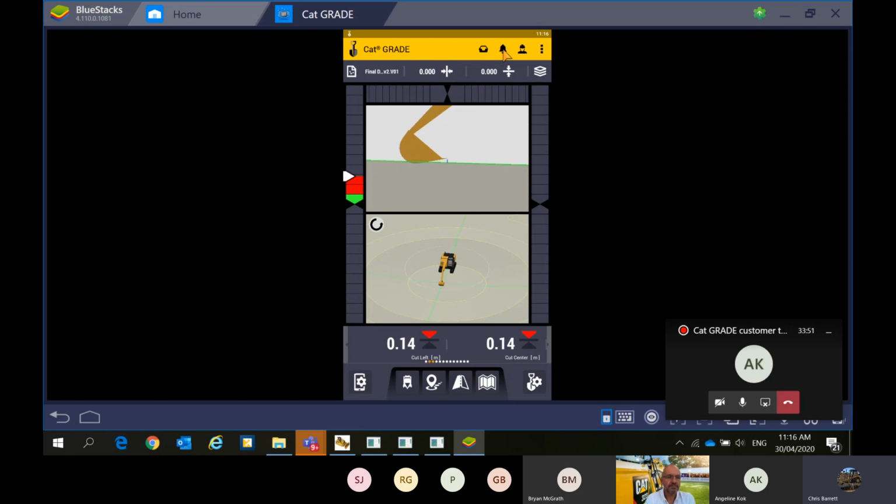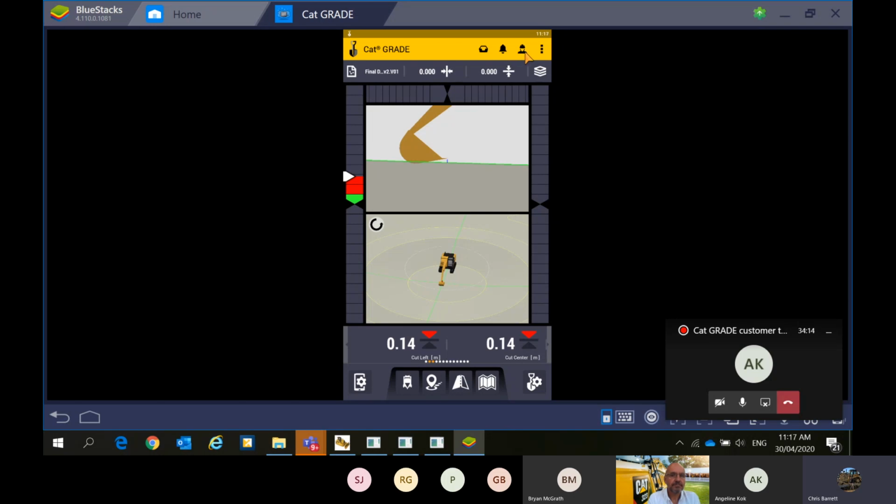The other one is this little alarm bell symbol. So if you're, again, working near trees, and you have a poor satellite count and your precision tolerance goes out of range, it might flash up with a message on the screen saying low accuracy GNSS. This is where that message hides. So if you missed that and you said, what was that message that popped up? You can come back here and have a look at that message.